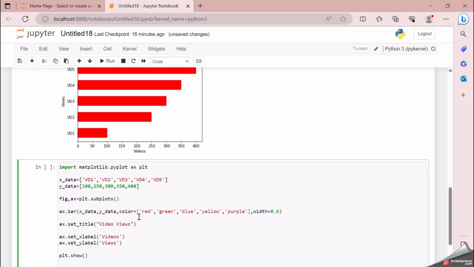So I'm specifying it in a list, or you can specify a list above, and that variable we can place in the color attribute.